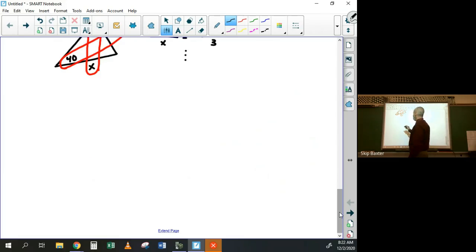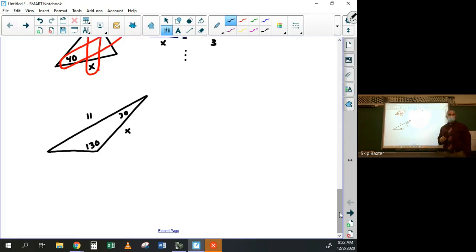So the second type of problem that gave some people trouble on the Delta Math work from yesterday was maybe they don't give you the right information to begin with. For example, they might tell you this angle is 130 and this angle is 30. And they might say something like, if this side is 11, find this side. So this is not totally set up for law of sines, because if you look at it, you have an angle and a side that's across from it. But if this is the side we're trying to find, we don't know the angle that's across from it.